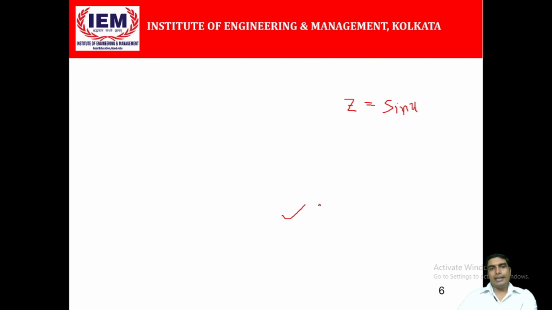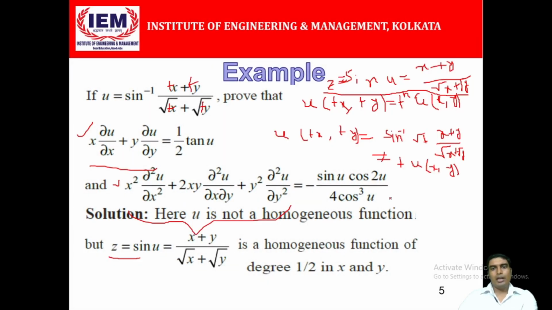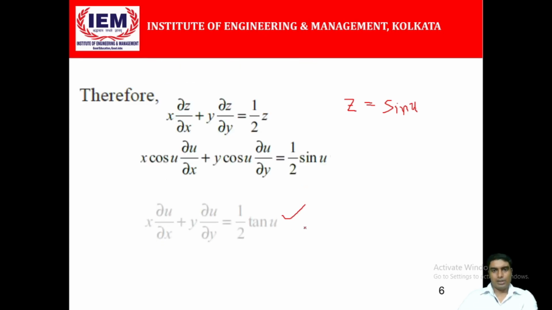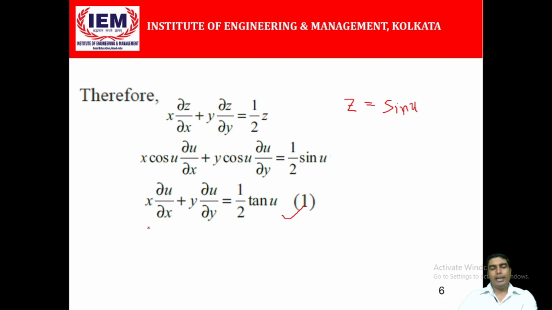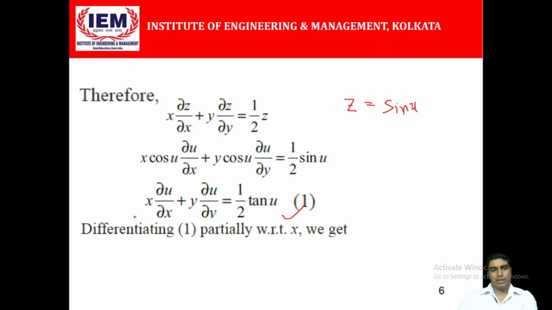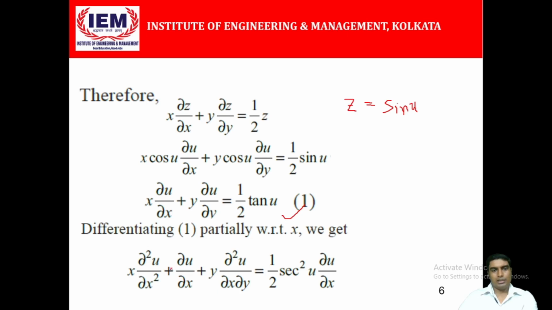Now to prove the next one, I have to go for the second order partial derivative of the Euler theorem, right? So I'll start from the last equation I talked about, number 1. Now again I differentiate this function with respect to x. This involves a product of two functions, so it will be a partial derivative like the u and v method. One is constant and take the derivative of the other, so x and the derivative of the other with respect to x, del u del x square.